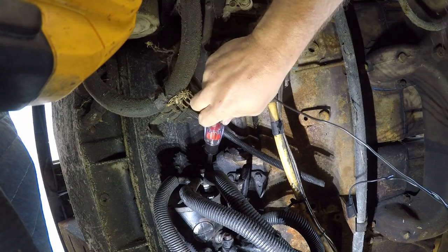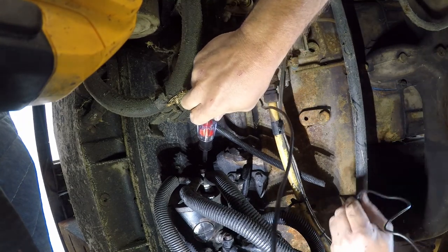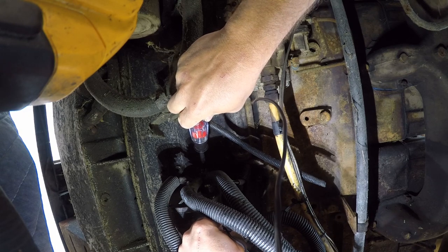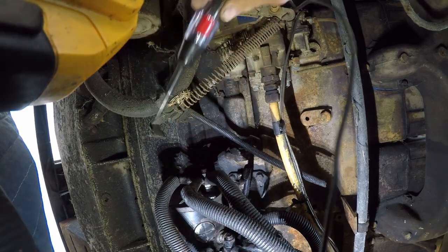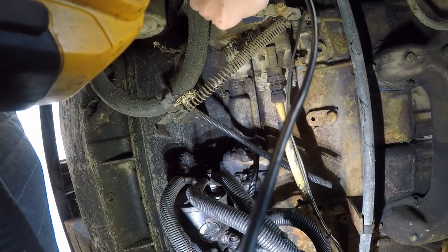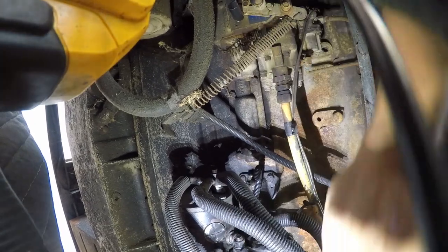Positive. Yeah, that's not nice ground. Come on, why is this so difficult? Alright. I got my little test light here, and this just shouldn't be a big pain in the ass, but it is being a big pain in the ass. All right, that I know is a good one. So let's find out which one of these is positive.